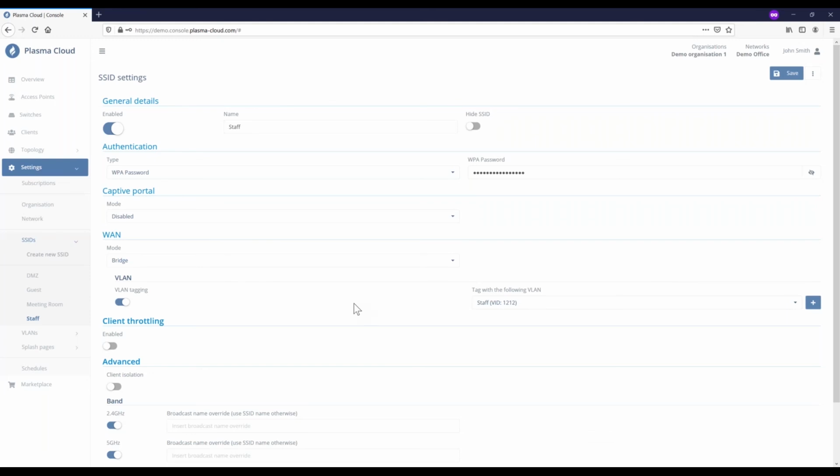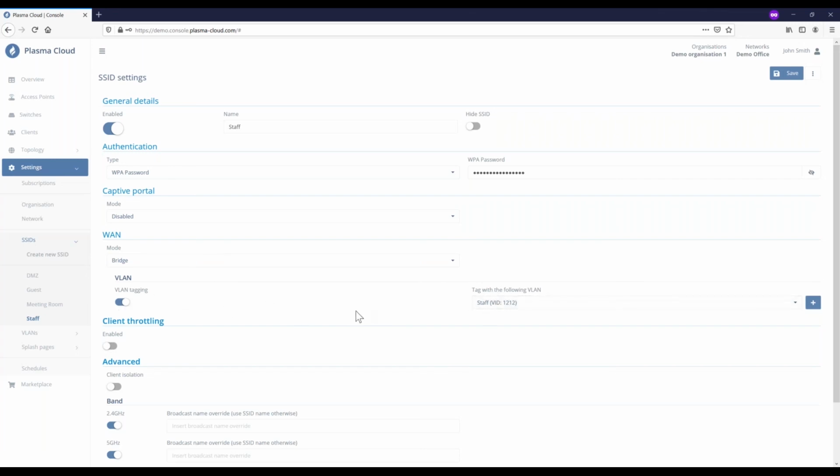Now, if you have already some experience with VLAN tags, you know that this is only the first step. VLAN tags tend to be very complicated, because you need to configure them across a number of devices to make it all work. So you need to configure your access points, you need to configure your switches, and you need to configure some router or a VLAN management appliance to put all the pieces together. Now, to make those first steps as easy as possible, we will talk about how this all fits together on Plasma Cloud with the access points and the switches covered. So on the access points, it's as simple as enabling VLAN tagging and selecting your VLAN tag.